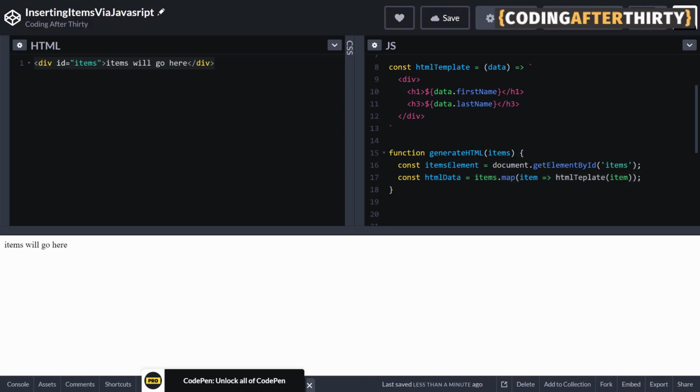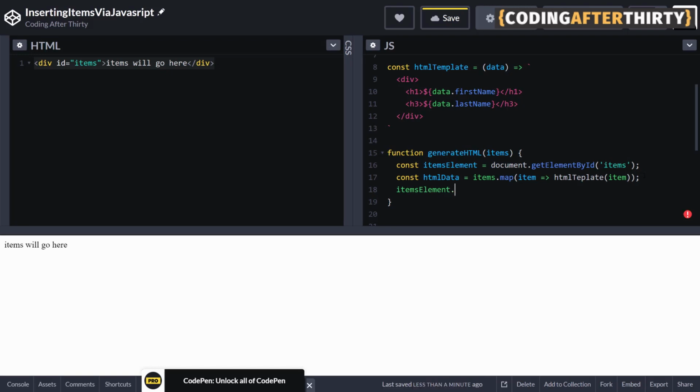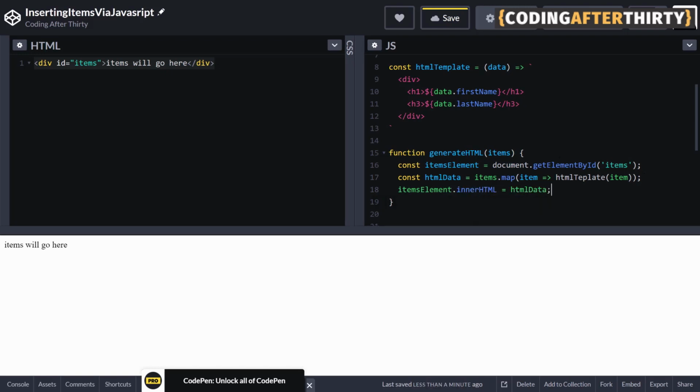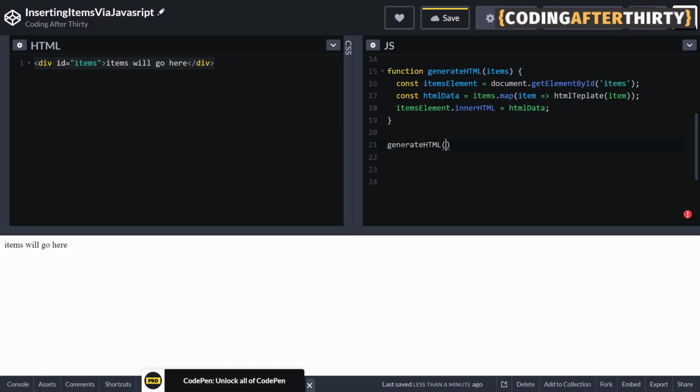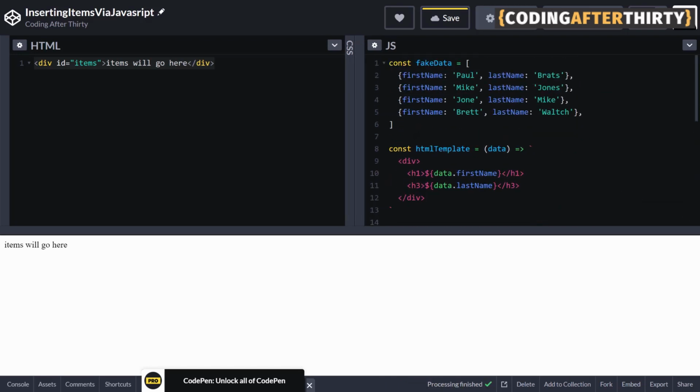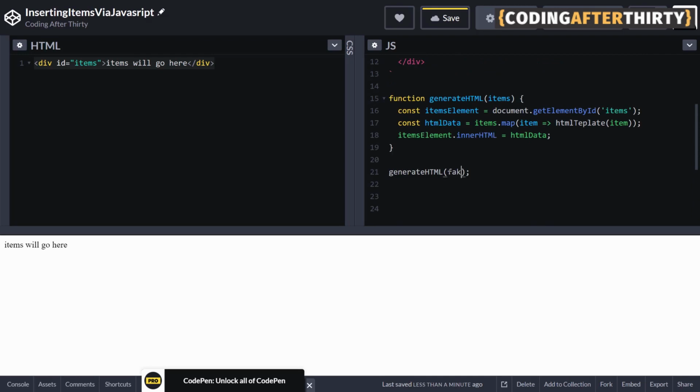Now the last part is we want to insert this into our HTML. And the last step for us is to call this function. Let's comment this out because we don't need it anymore, or we could delete it completely. So now the last step is to call that function with our data, and we want to pass our fake data.